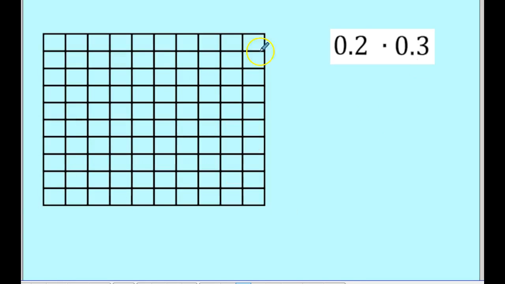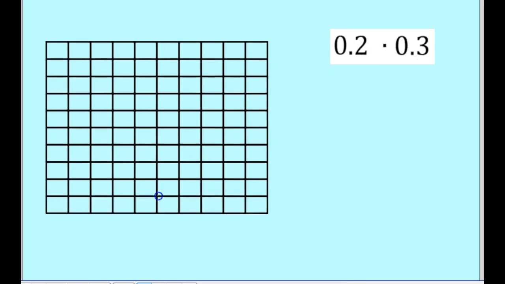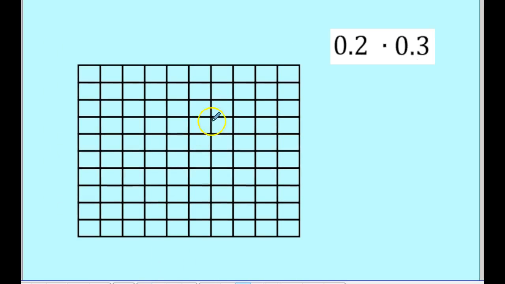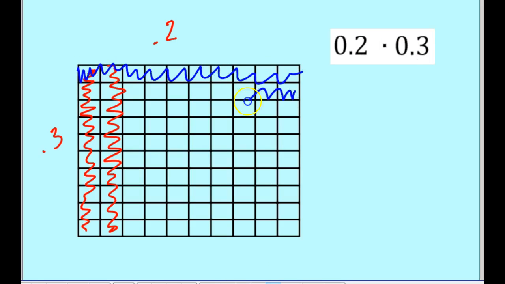Now let's look at what I do if I'm multiplying 2 decimals and I don't have that whole number. Let me move this a little bit. One thing we do is pick one side to be the 0.2, and one side to be 0.3. Then I'm going to color them in, in different colors. If this going up and down is 2/10, here I've got 1, 2/10 colored in red. Then I'm going to use blue for my 3/10, and this is going to go sideways. So there's 1, 2, and 3.